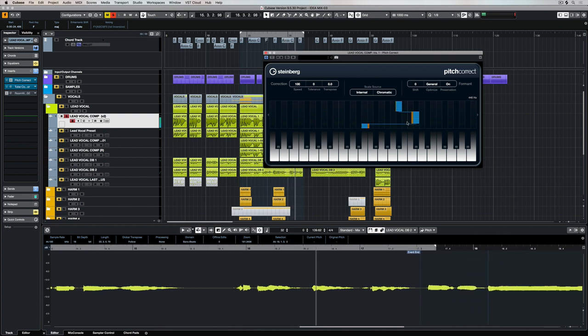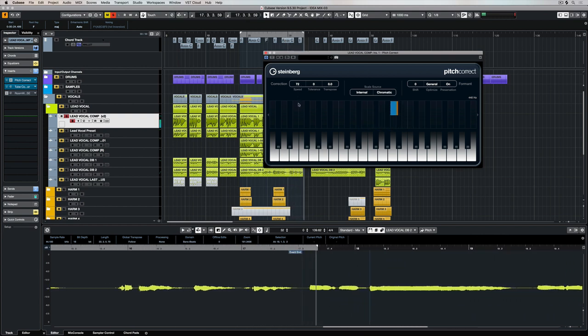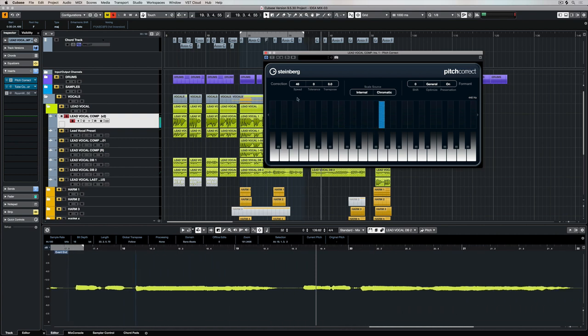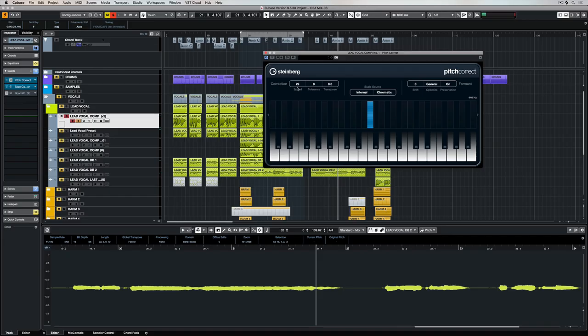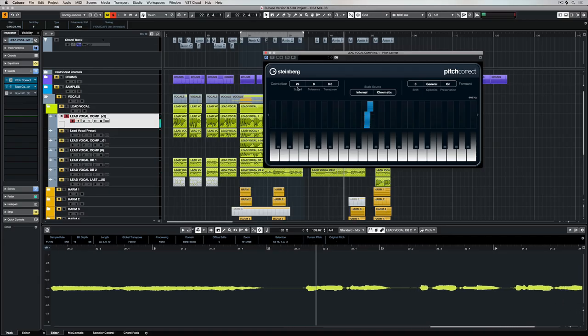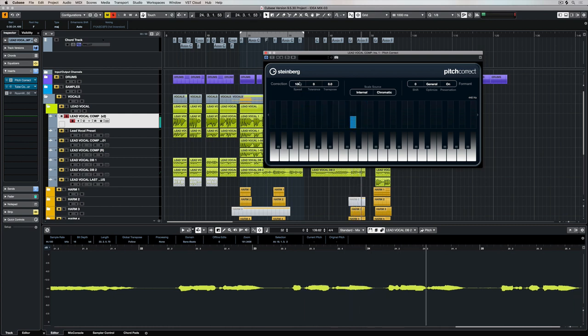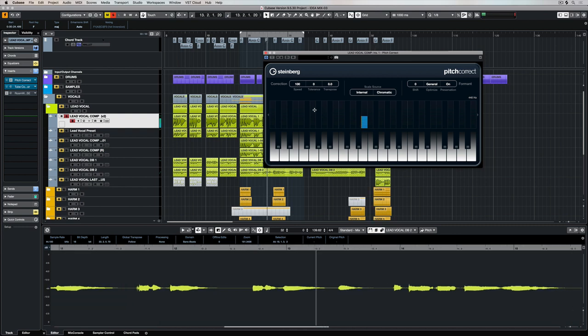Lower settings in this section will give you a more natural approach. So keep it nice and low and your track will sound more natural. This can be perfect for lead vocal, demos or backing tracks when you don't have time to analyze and fix every individual note. It's only making small and discrete changes to the pitch. The speed section basically defines how much you're going to sound like Cher. Turn it all the way up and you've got that classic sound, almost a synthetic sound.